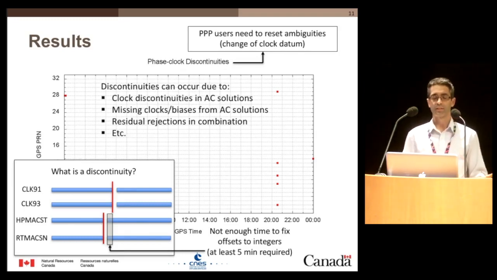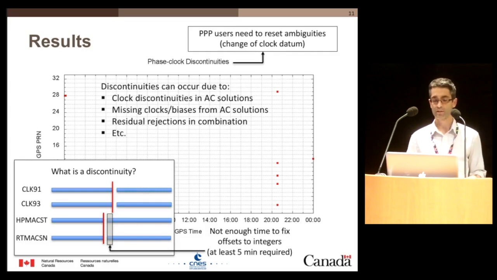Perhaps one thing we noticed in our tests is that phase clocks are more prone to discontinuities than conventional clocks. The reason for this is that with the conventional clock, as long as there's one analysis center who provides a clock correction for a satellite, you can in general have a continuous combination for that satellite. That condition is not sufficient for phase clocks. The condition that applies is that you need at least one analysis center with a fixed ambiguity offset to provide a correction. If this condition is not met, then we need to do a datum transformation in the software, and that will create a little shift in the biases.